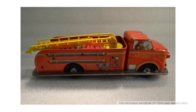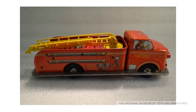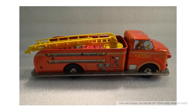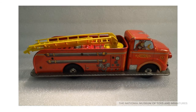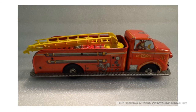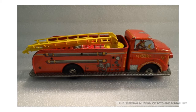Along with cars, trucks were becoming popular modes of transportation as well, and toys followed. Between toy pickup trucks, dump trucks, tow trucks, and more, the wide variety of uses for trucks created endless imaginative possibilities for children. This fire truck is from 1955 and is made of lithograph tin with a plastic ladder. It can be seen in the Introduction to Toys exhibit.